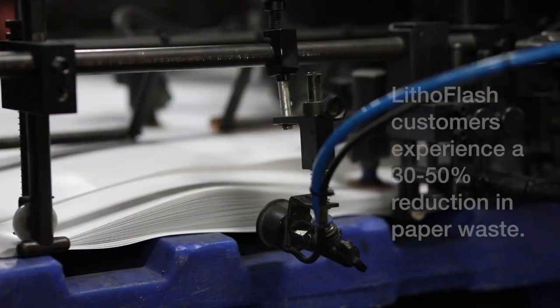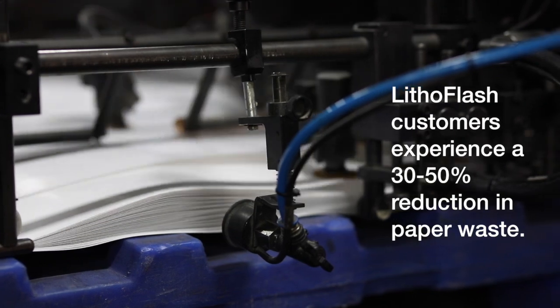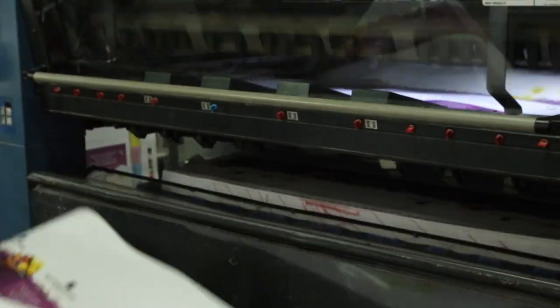Since we've installed LithoFlash, we've seen a reduction in the amount of sheets that it takes to achieve a make ready. Time is also improved, but I think our biggest cost savings has come with the amount of sheets that we've saved on a make ready. We've pretty much cut our make readies in half.